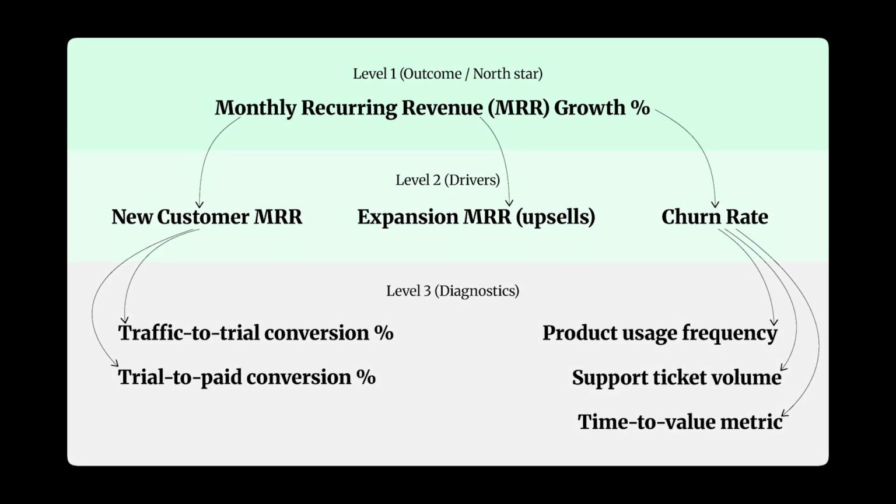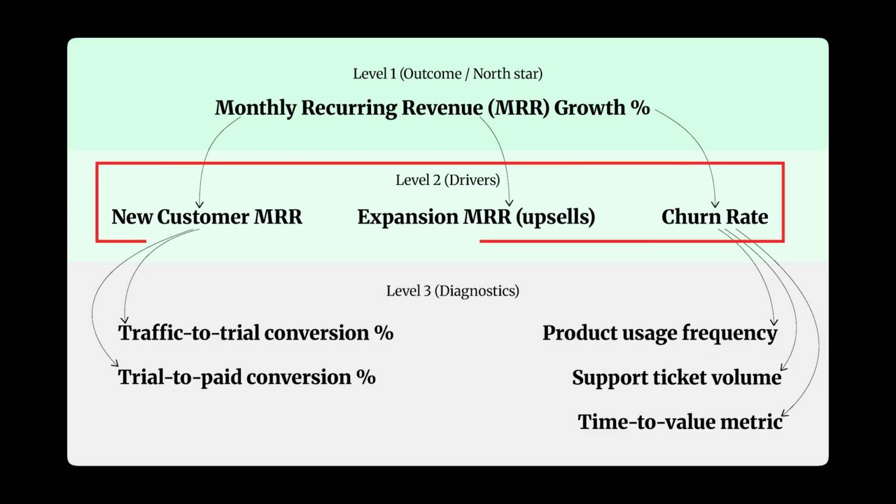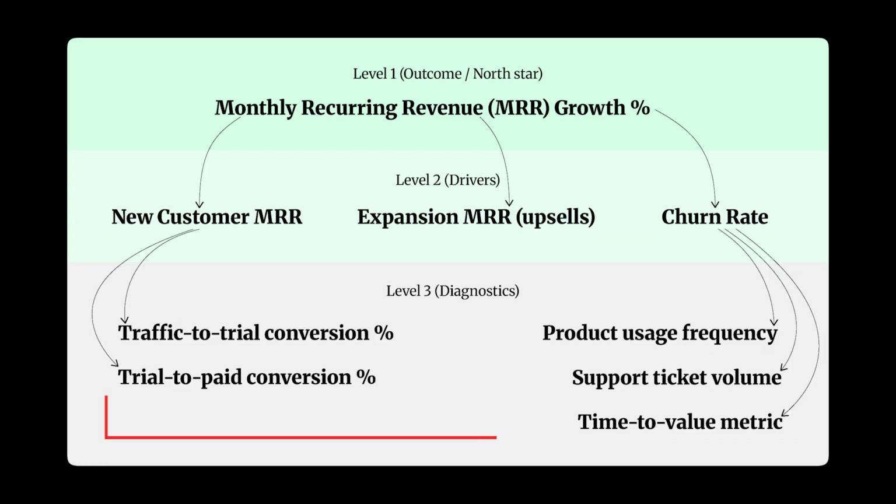The way you actually make a mock is that you take all the metrics that you have listed down in the previous step, and you categorize them as level 1 metrics, which are the most important metrics. Then you talk about the drivers of those metrics. Then you talk about the diagnostics of those metrics. So we have taken the entire list of 10, 20 metrics. We have listed them. Here are my key metrics, the most important numbers that I want to take a look at. If I want to drill down further, I would like to have another table, maybe on the next page, and then I would like to have another table if I want to further drill down on the next page.